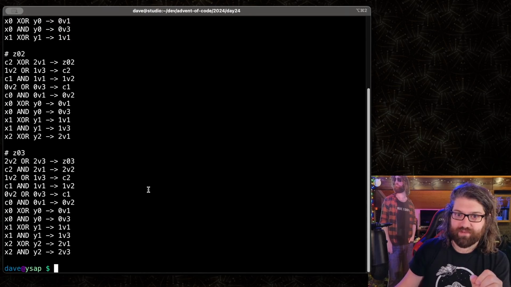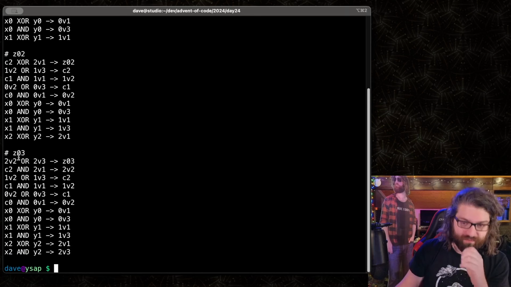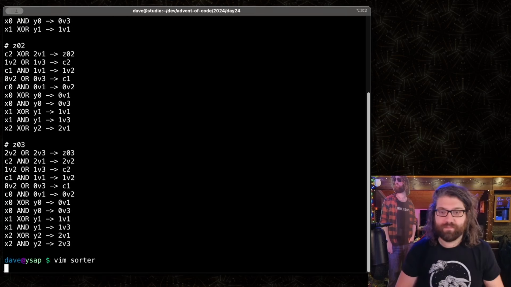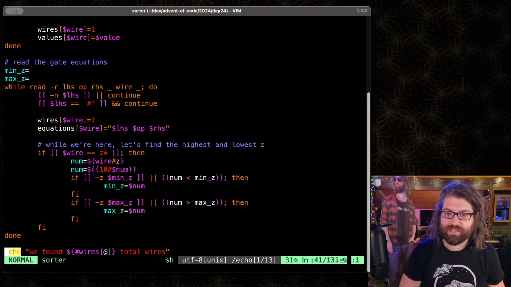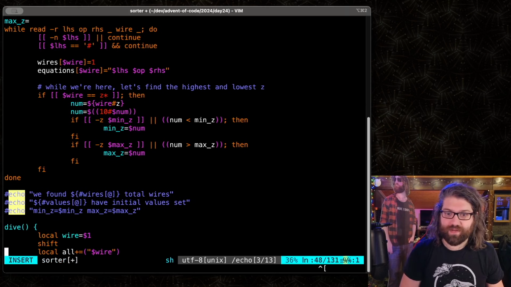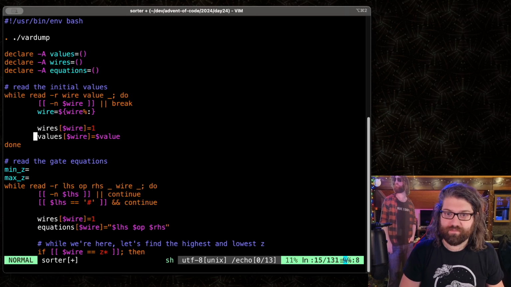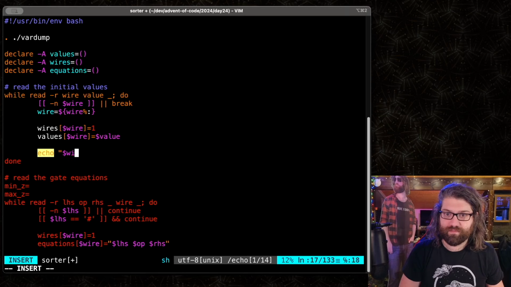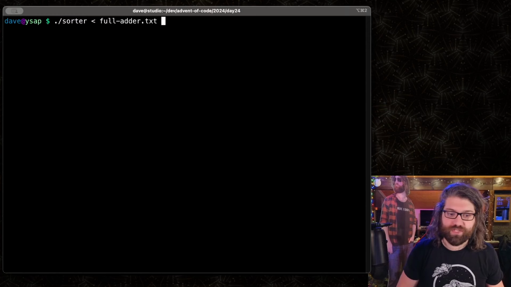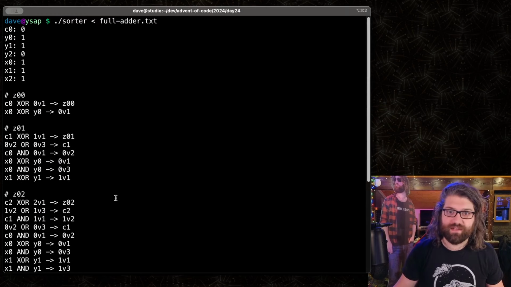I believe that if I have done this right, we should be able to write this to a file, read it back in, and it should work. So sorter should just sort the output in a way that makes sense. And the way we can do that is we can just do this and then echo here. So if this works, this will just output another file that is valid. This should be a valid file.